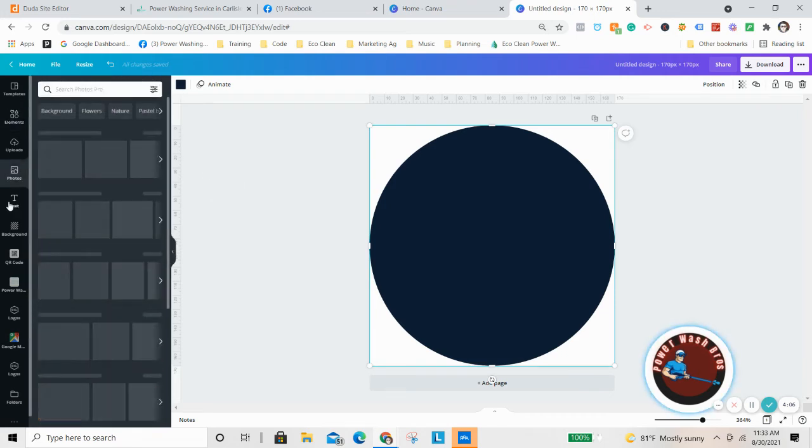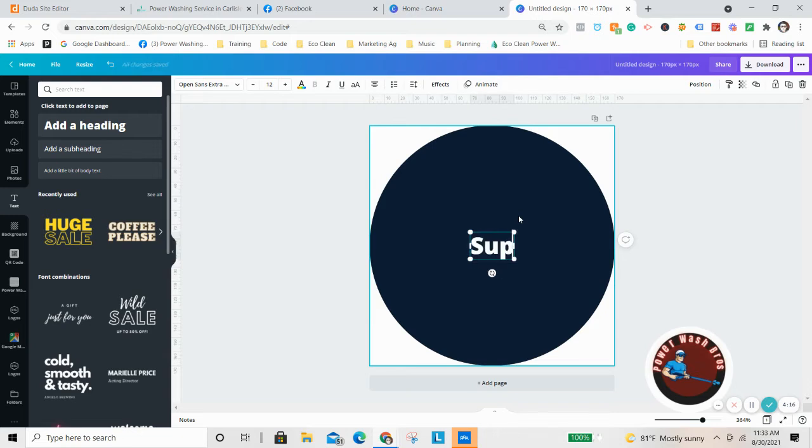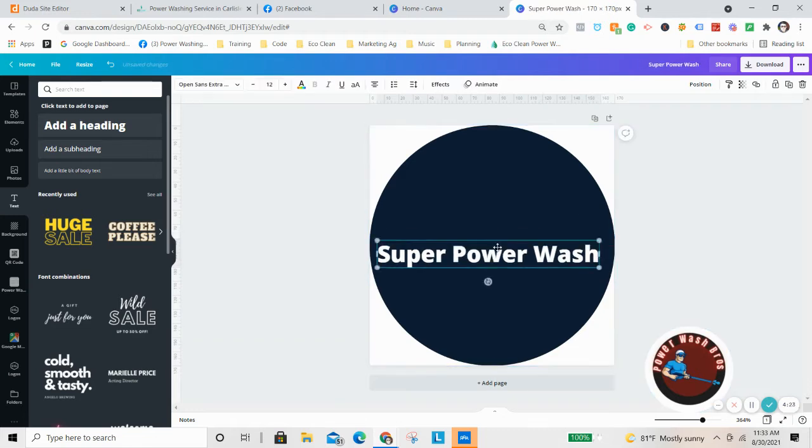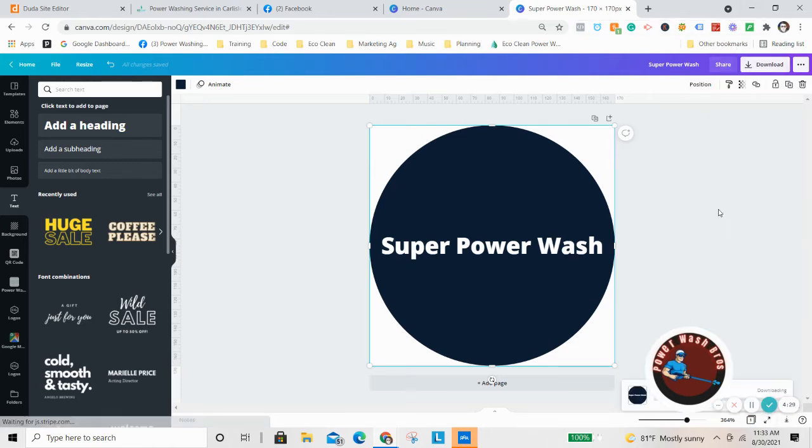Now let's just say, because we don't have a logo, obviously you would want to have your own logo. It's important that you have a logo made up, but let's just say we don't, so we'll just go with Super Power Wash. Right, and let's just say this is our logo. Again, this would not be a good logo, but you get the point. You would go ahead and download that.